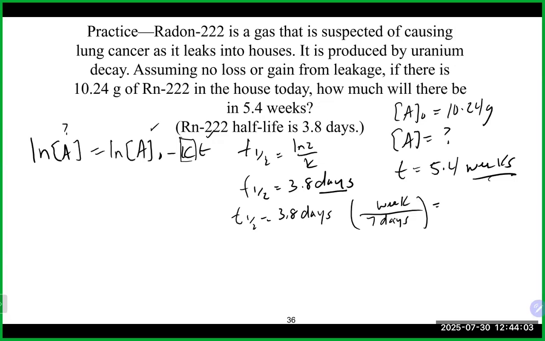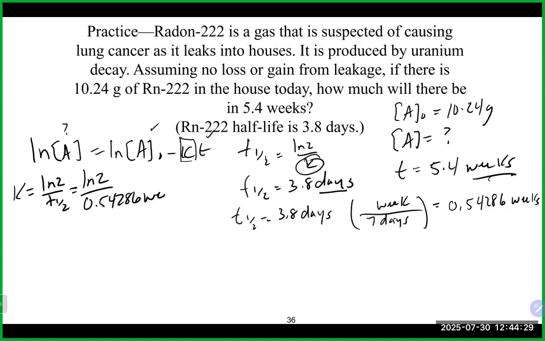And that's going to get us a half-life of 0.54286 weeks. I again could use that in my half-life equation to get to my decay constant. My k is equal to the natural log of 2 divided by my half-life. And put the right number in this time, 0.54286 weeks. If I do that, natural log of 2 divided by 0.54286 is going to give me 1.2768, reciprocal weeks in this case. Obviously, if you kept it in days, you'll have a different number because yours is in days, and then hopefully you converted that into days on that side.